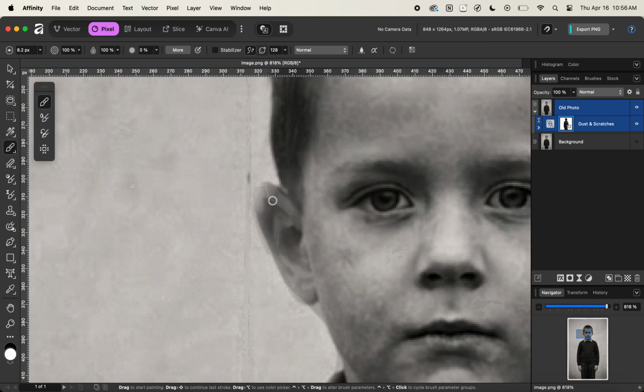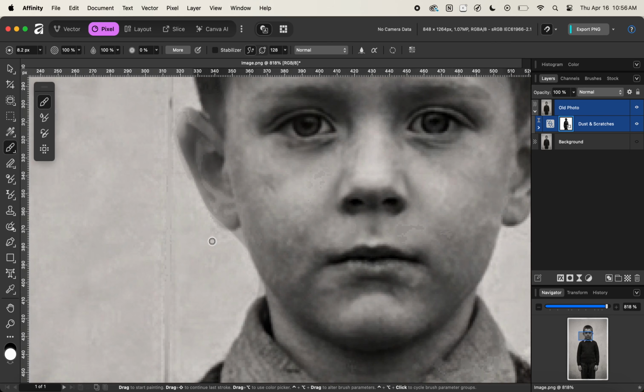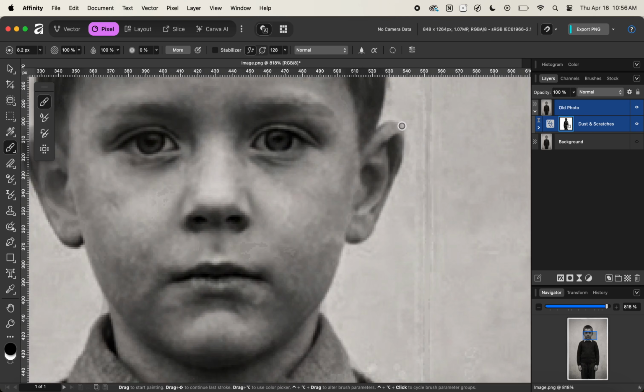And similarly, again, let us toggle the foreground color to black and then hide those details here in the corner of our subject as well. And let us again play around with the foreground and background color and then fix those areas at the corner, like so. As you can see here, we can again fix those details in the corner as well, like so. We can fix those details in the corner here as well, like so.